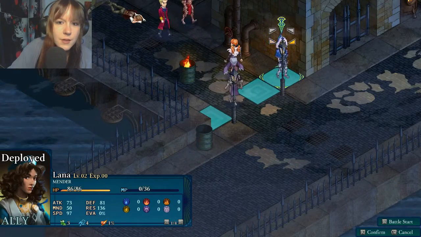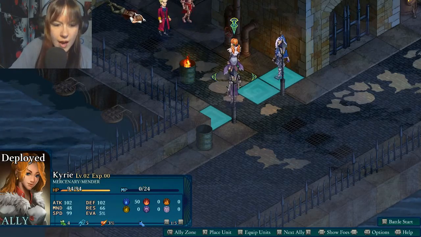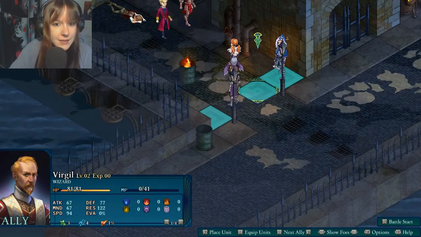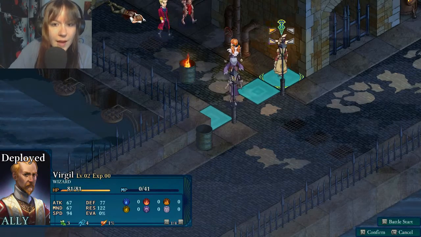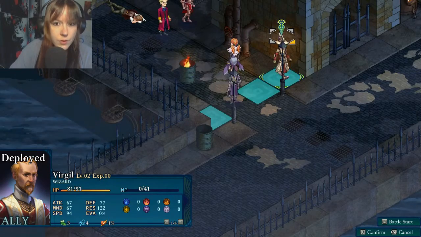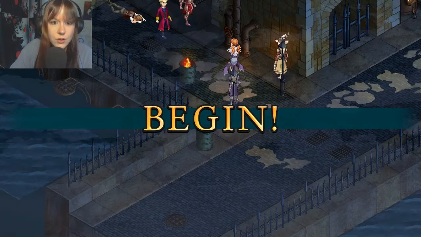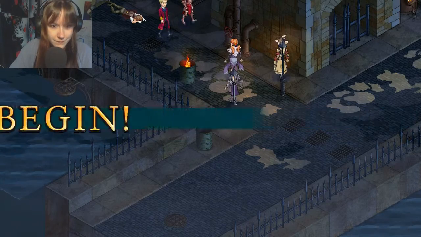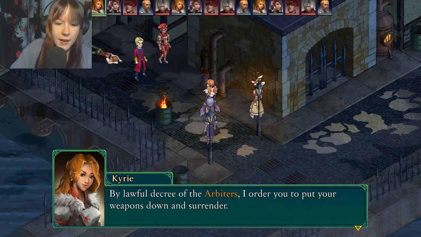Okay, what am I supposed to do here? Like, how do I place? Okay, why the arrows? Yeah, sure. I mean, lack of understanding.